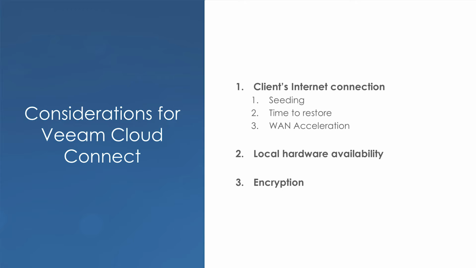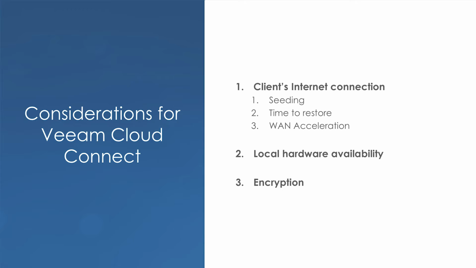You have to consider the time to restore. So if your plan is to bring the data back on premise and restore it there, which is fine, I'd say that's the most common use case, you have to consider that it will take time to download it. You'll have to look at your internet connection. And you have to consider that if you're in a disaster situation, do you have access to your main internet connection, or are you in a rental office or things like that? This is true if you want to restore on-premise, not as important if you're going to restore to the SherWeb Performance Cloud. So I mentioned WAN acceleration. That can help as well as far as connectivity, especially if you have a bit of a slower connection. It will do caching and it will send less data over the wire.